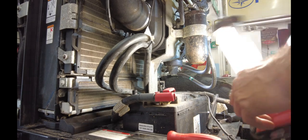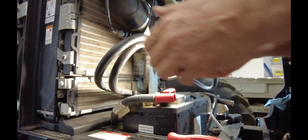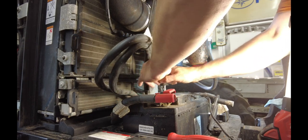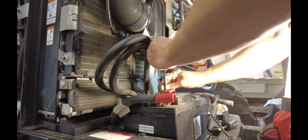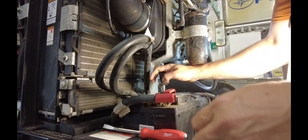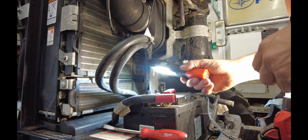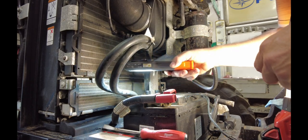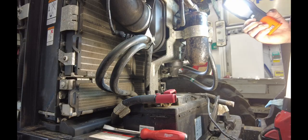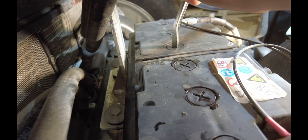According to the book, it does say to check the battery electrolyte levels. I pull that guy out and either it's really really clear or it's down there a ways. I'm going to go ahead and pull all three of these and get a little bit of a better look at it. Yeah, that's low for sure. It says if it's low or if it needs refilled frequently, contact your local dealer. I'm going to say this isn't frequently, but I'm going to say it's low and I need to put some in — just distilled water. Yeah, definitely needed some. Sure enough, it is a 300-hour item to check your batteries.